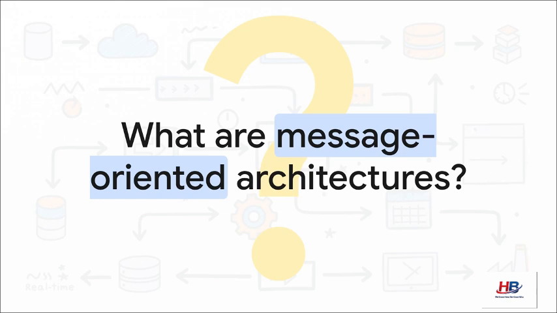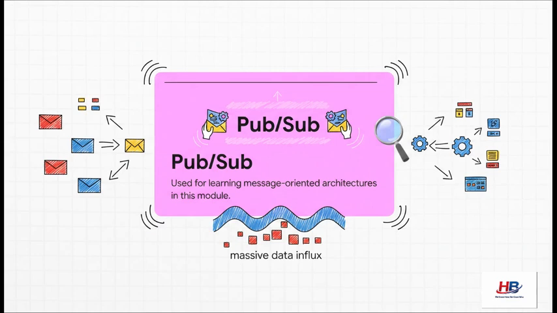In modern distributed systems, data doesn't just sit in a silo, it moves. It moves as events, or messages, from one microservice to another. Figuring out how to ingest, buffer, and distribute those messages without completely overwhelming your downstream systems is step 1. You desperately need a way to absorb the shock of those unpredictable data spikes. And that exact challenge is solved beautifully with Pub/Sub, short for publish/subscribe. Pub/Sub acts as the foundational shock absorber for your entire architecture.